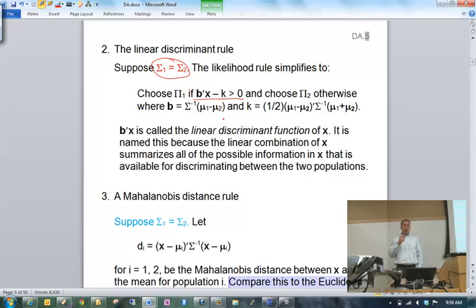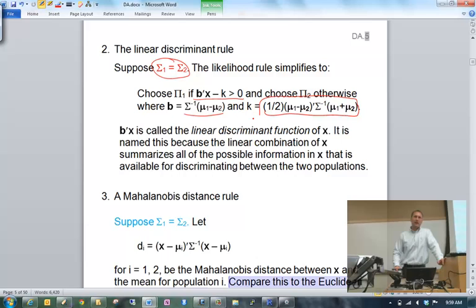Choose population 1, which will then correspond to the maximum likelihood function. Choose population 1 if b, which is sigma inverse times mu1 minus mu2, times your x, minus k, which is another constant based upon your mu's and your sigma.